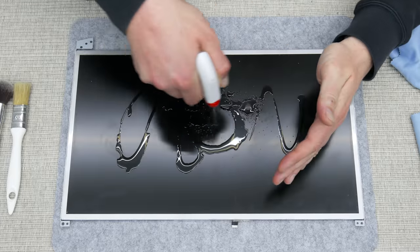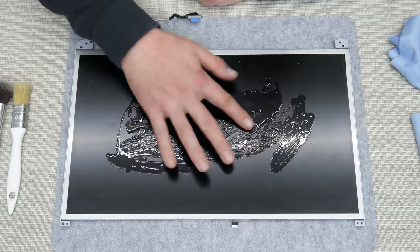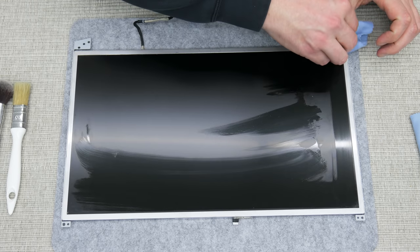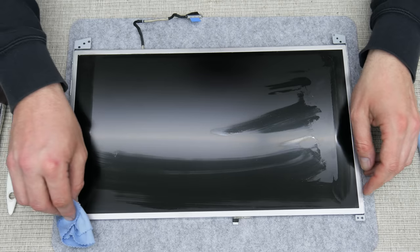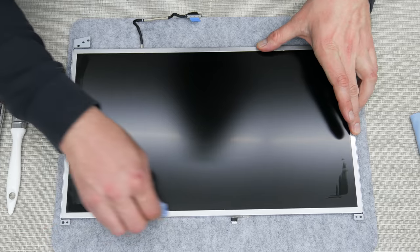And the last thing is the display. Also here needs more attention. We can allow the liquid to pass the sides and enter to the inside. And cleaning needs to go with gentle pressing. Heavy pressing and sharp things aren't allowed here.